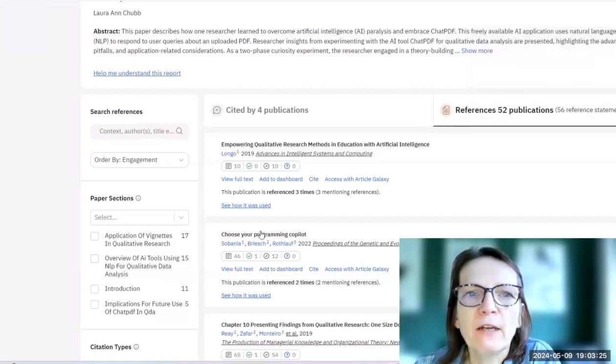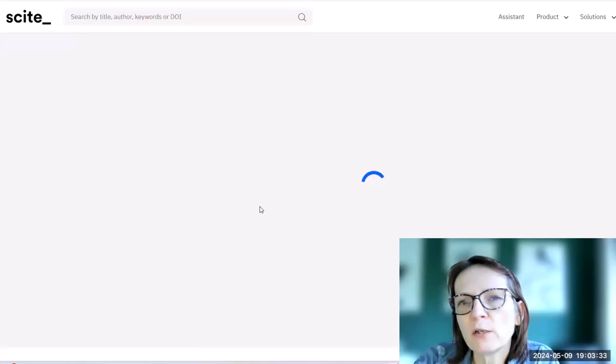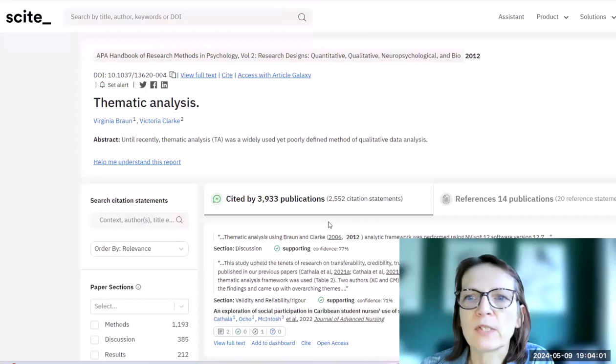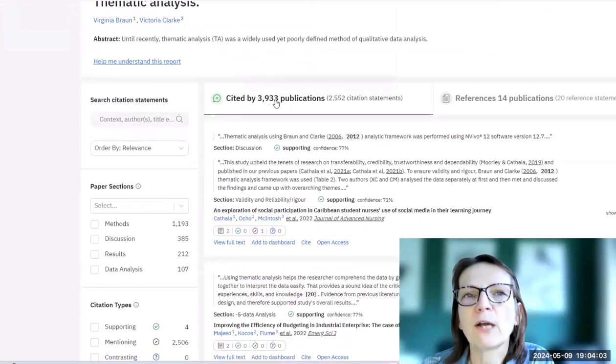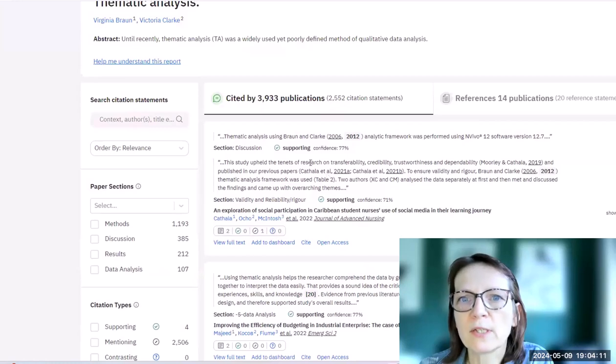Then I can check how this reference was used. It will go into the paper and show me. You see that one is cited by 393 publications, so you get a long list here. And if you click on it, you can see in the paper how it was cited.